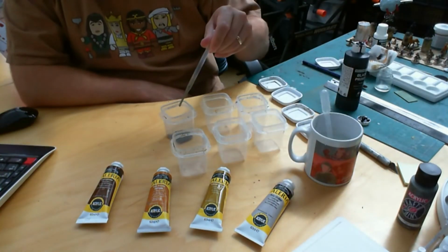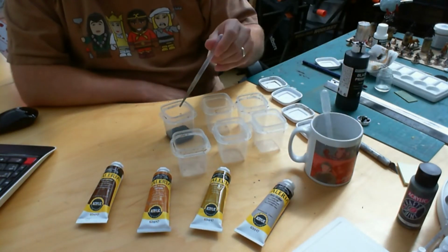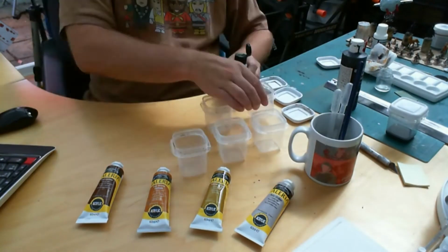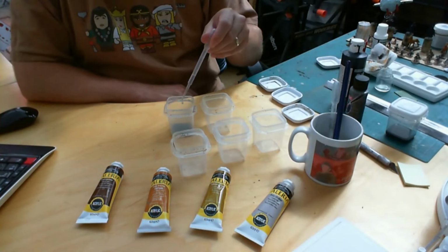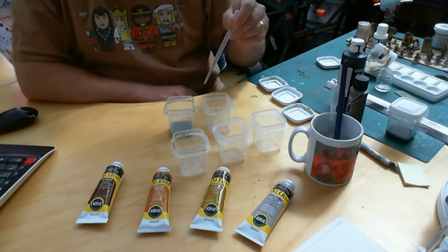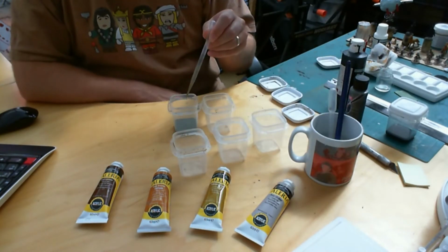Today I'm just going to be doing a really informal talk through how I use Woodland Scenics' leopard spotting technique for painting my rocks for this project. Unlike Woodland Scenics, where they use their liquid pigments, I'm going to be using the same technique but with cheaper alternatives. I'm going to be using Galleria raw umber, raw sienna opaque and yellow ochre paint.